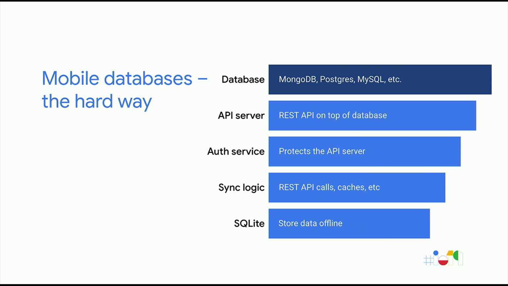Then you want to query the database from afar, so you need an API layer. And that API layer needs to be able to authenticate and authorize your queries. And finally, you need to keep state locally, and that requires yet another database. And that database has to be kept in sync with a remote one. So that's a lot of stuff to do, and that's only to fetch some simple data. And let's not even get started on what it would take to make that a real-time system instead of a polling one. Let's see how we can simplify this.